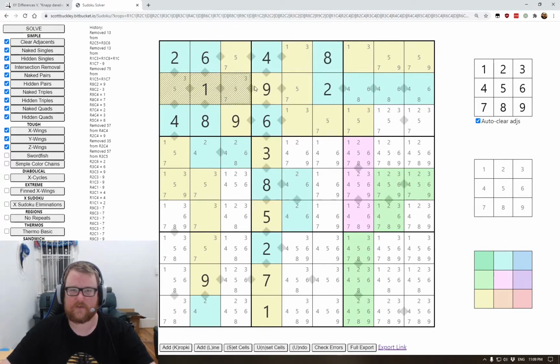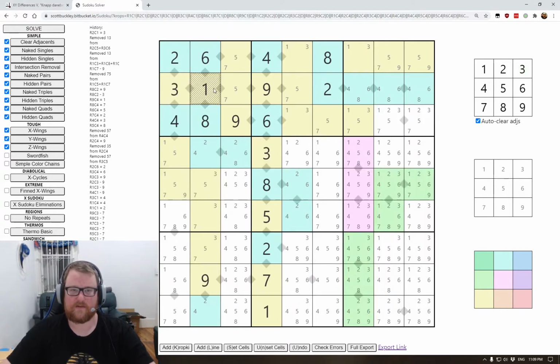Now let's start looking at row 2. There's an interesting thing we can do here with this 5. If this here is a 5, then where can this 9 go? This 9 could not connect to a 7 because the gap would only be 2. You could subtract 4 from the 9 to get 5, but then we'd have 5. So if this was a 5, this would have to be a 9 and this would have to be another 5. We'd end up with two 5s here. So that makes no sense. This can't be 5. This is going to be 3.